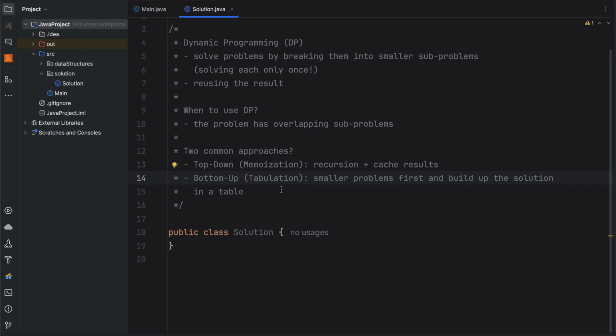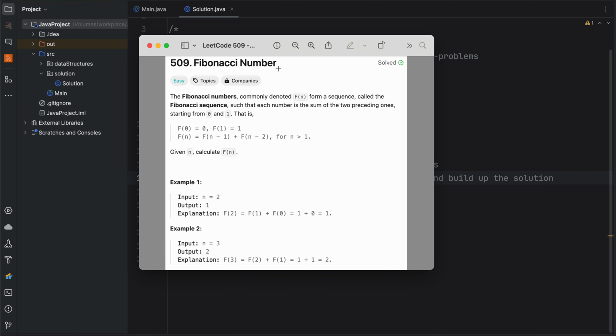So I hope this makes sense, and I'm sure it's going to be more clear when we switch to the actual problem. Today we are starting with the classic Fibonacci problem, which is LeetCode problem number 509. It is an easy problem, definitely, but it's a great problem to learn dynamic programming.